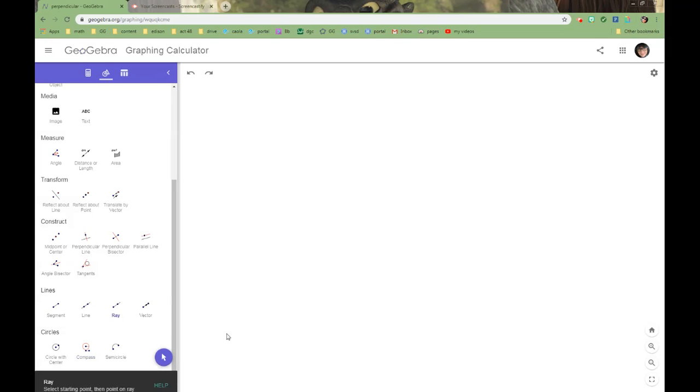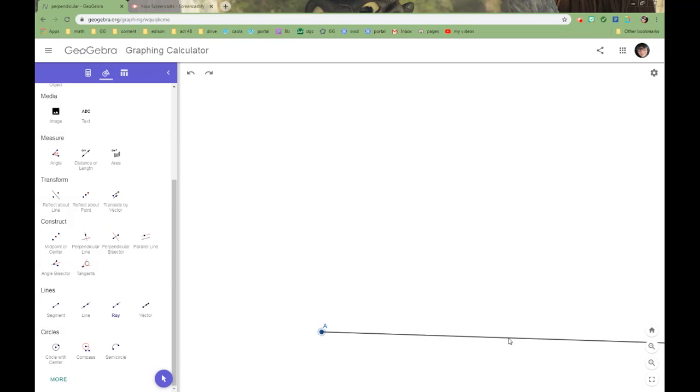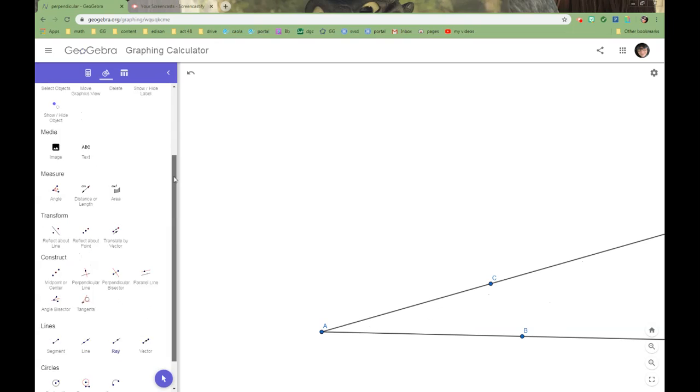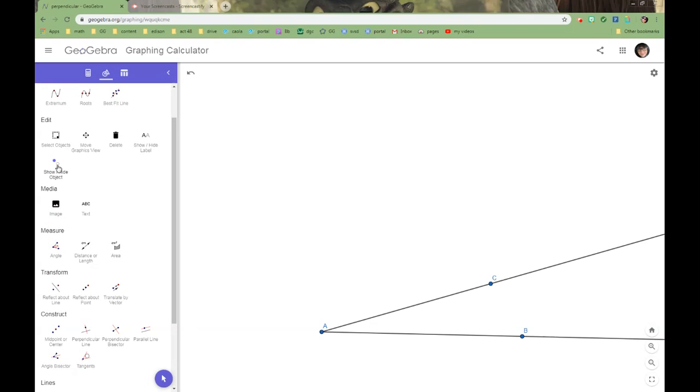If you notice, my screen is already set up. I have a white screen. You can figure out how to do that; we've got help for you on the GeoGebra help page. You can see I started off by putting one ray, and now I'm going to start at point A and put another ray. Since I'm not a big fan of having clutter on my screen, I'm going to show, hide, point C and B, and then click on the arrow so I don't see those anymore.